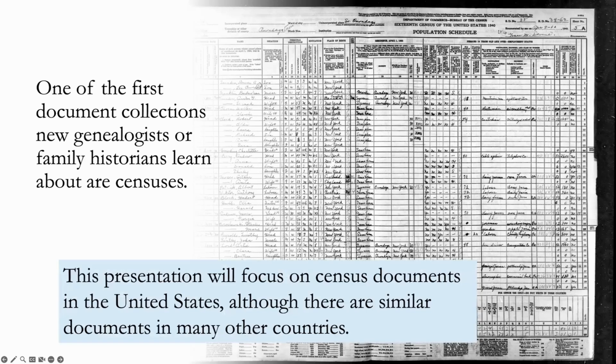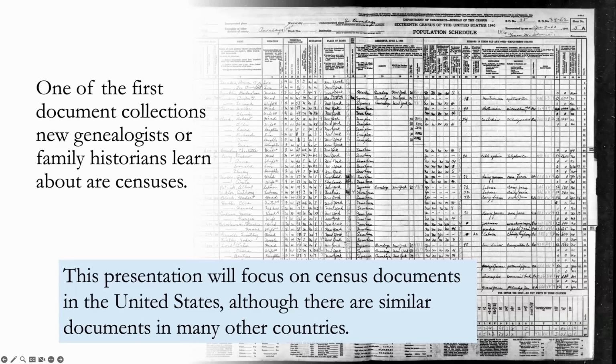We have a lot of information here, and we'll get into that and look at some of this information more specifically. But I really have to say that this presentation will focus on census documents in the United States. And I just need to say there are similar documents in many other countries. Some countries have very extensive censuses like the UK: England, Scotland, Wales, and Northern Ireland. There are census records that go back to 1841 with amazing detail. In fact, they're much more useful than they are in the United States because they require people to tell where they were born specifically. That alone makes a great difference in the information that's available.